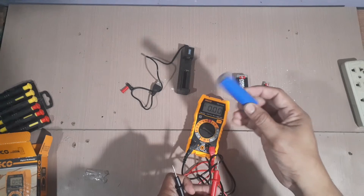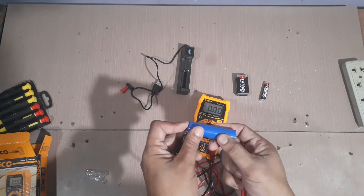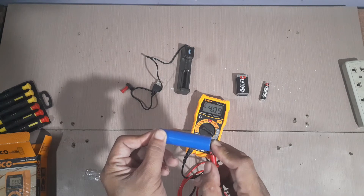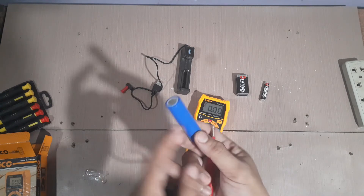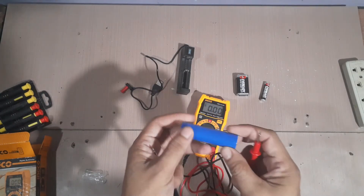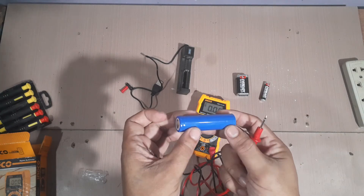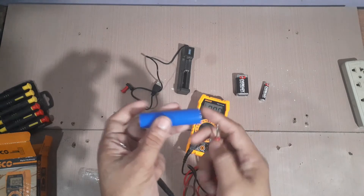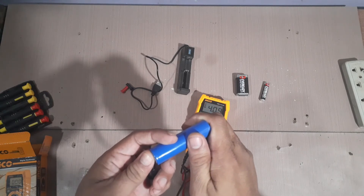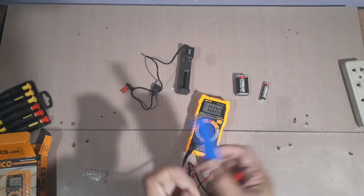Next, this is a 5 volt battery. So again, sa range, pasok naman siya sa 20. Tingnan natin — eto medyo low bat na. Dapat, ang lalabas dyan is 5 volts. So, ibig sabihin, this one has to be charged or nade-deplete na siya. Yun ang kahalagahan din nito — hindi tayo basta-basta kailangang magpalit ng battery kung okay pa yung battery. Pero kung ang lumalabas na value dito is less na dun sa dapat i-output niya, halimbawa lumabas dito mga 1 volt na lang siya, it means sira na yung ating battery. Yun din ang kahalagahan na meron tayong multimeter.